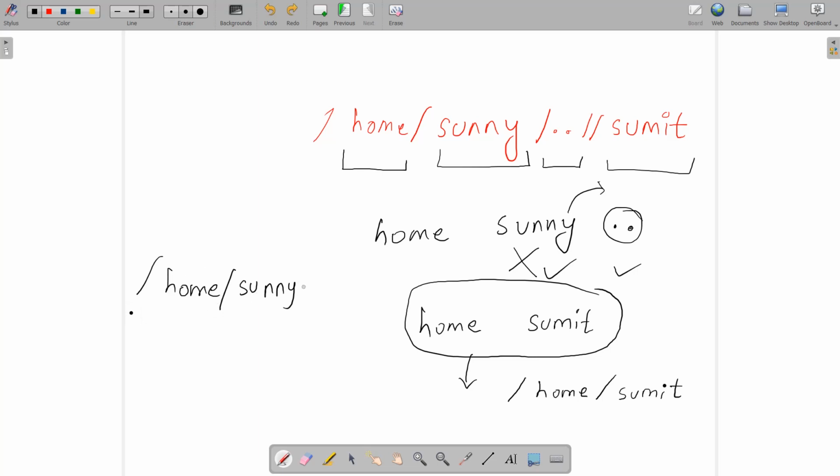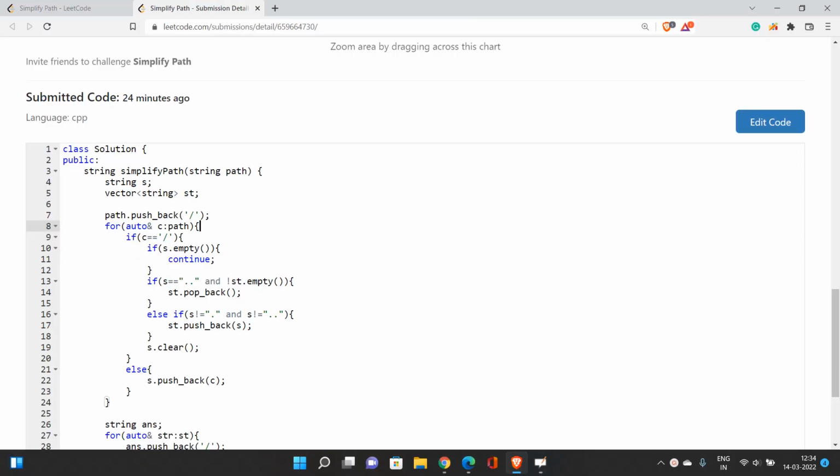But at the last position there doesn't exist any forward slash, so you would need to write an extra case for that. To avoid that extra code, I append this forward slash right over here, and this will be extracted easily. So that is the use of this statement.